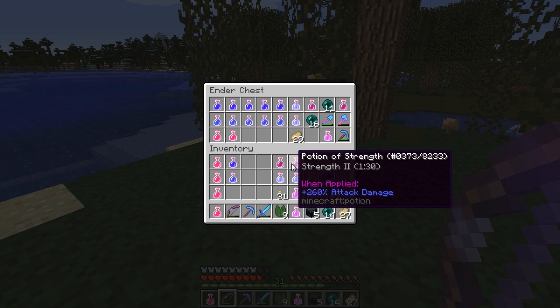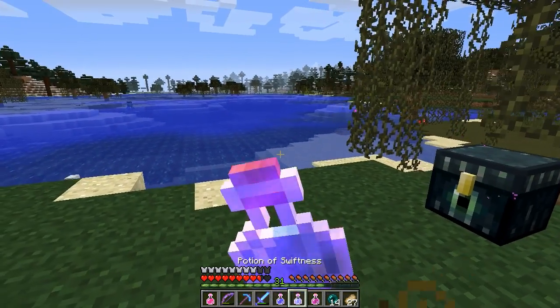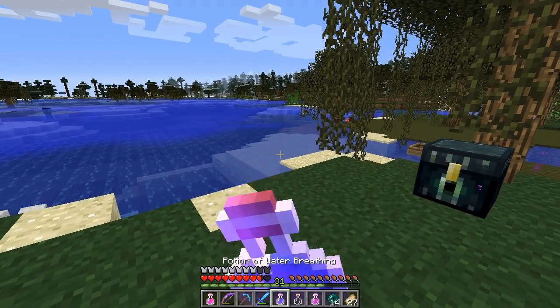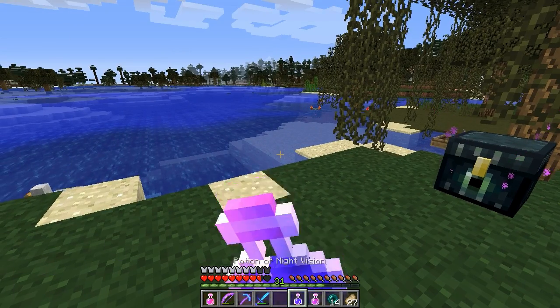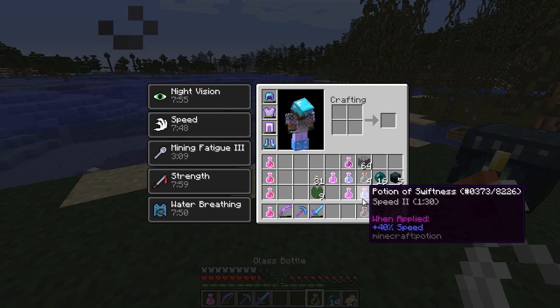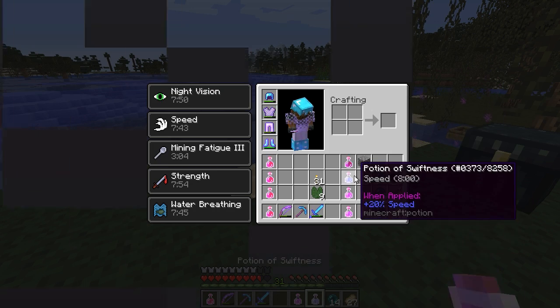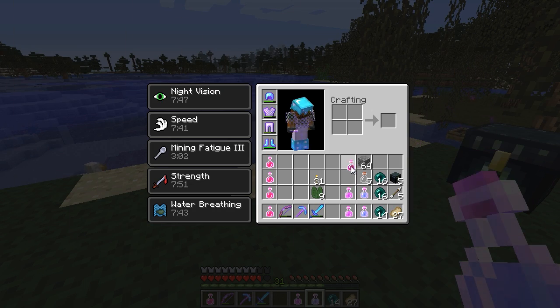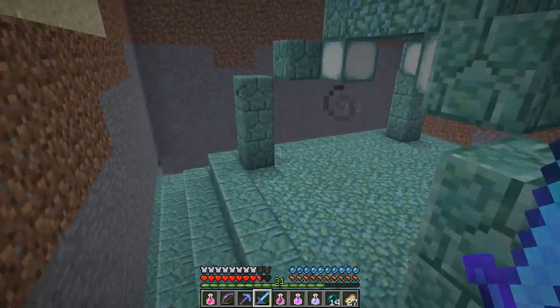I got some strength too, so I think we might down one of those. But let's go ahead and drink, I guess, a speed, just a regular speed, a water breathing, and a night vision, and I guess a strength. Okay, we're all beefed up. Then we got some regen. If we want extra speed, we could take a speed 2, but that's going to override. And if we want extra strength, we could take a strength 2. Alright, let's go check it out.